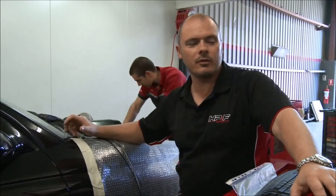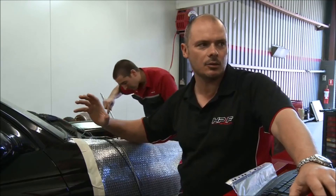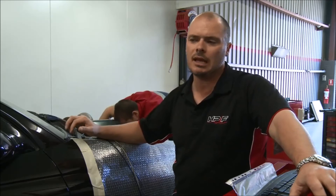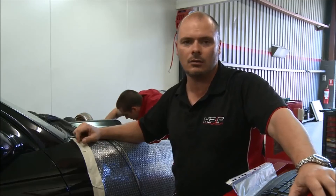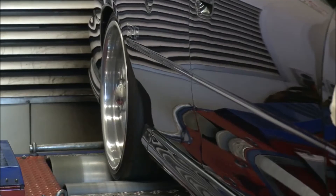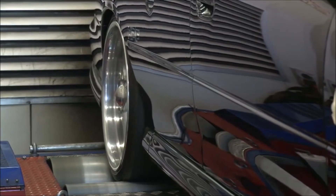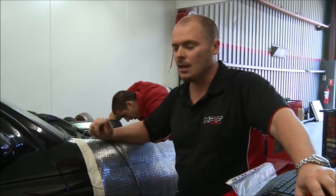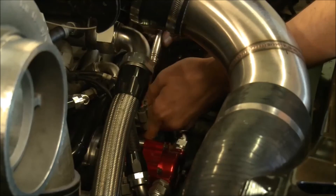We've just finished doing a couple of shakedown runs — we've got the car to a power level that's manageable, running around 25 pounds of boost and making just over a thousand rear wheel horsepower. The reason we're doing that is so that as we make changes, we can get some repeatability and know if what we're doing is making a difference, rather than it being wheel spin or something that can happen when you push the power level above 1,500 horsepower at the wheels. The purpose of today is testing — Paul is making some changes to the cam timing, moving it around six degrees.